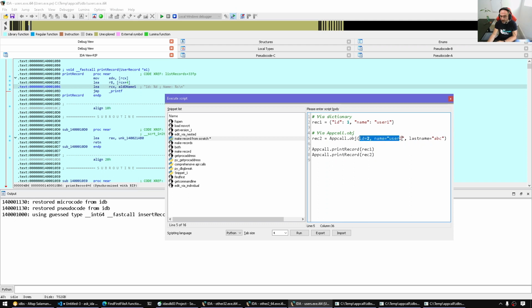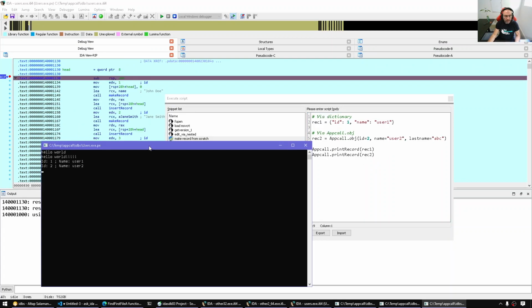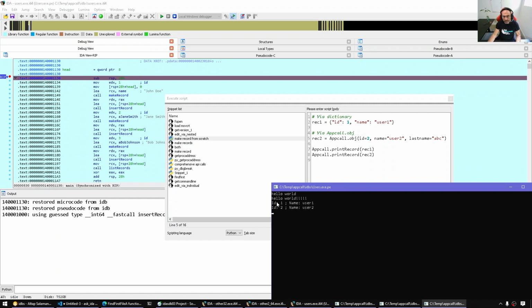These are relevant. So like this, I constructed two structures and I'm passing them to the appcall like that. Print record already has a prototype. I didn't need to do a typed object or a proto instantiation as I did earlier. So like this, it's fine. We can run it. And here I got the two outputs, ID1 and ID2, coming from here. So that's a very intuitive way to construct objects and pass them to functions that require them.